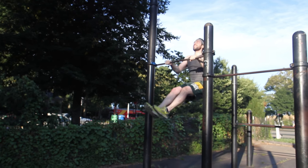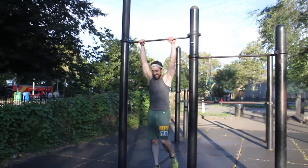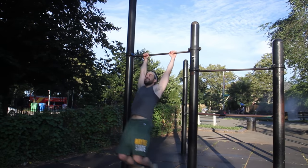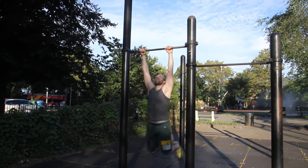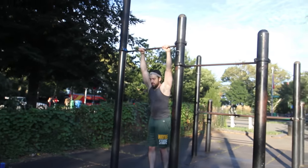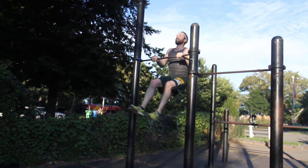Up, up, up, up, up, up! He didn't let go of the legs, still. Up, up, up, up, up! You had it. Oh, that was so perfect.